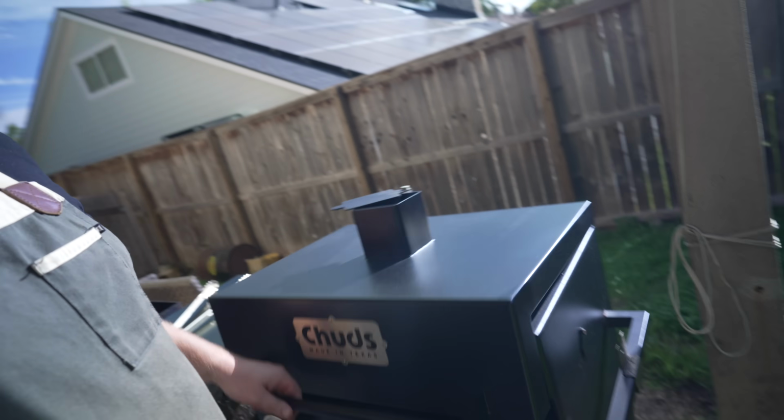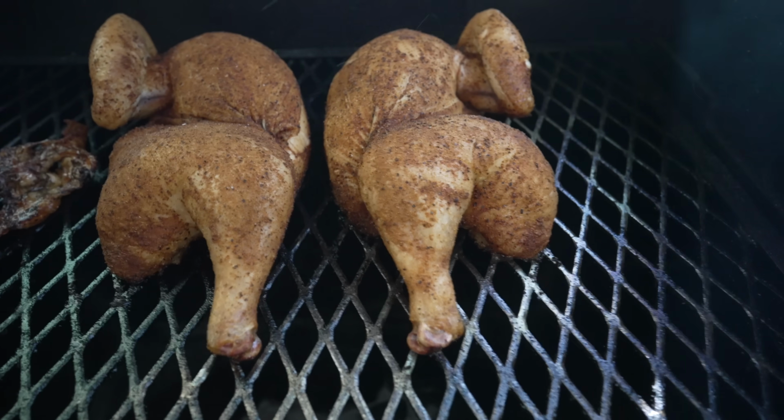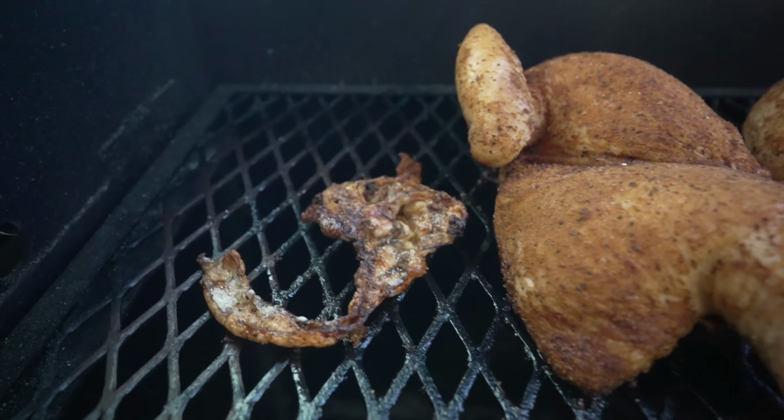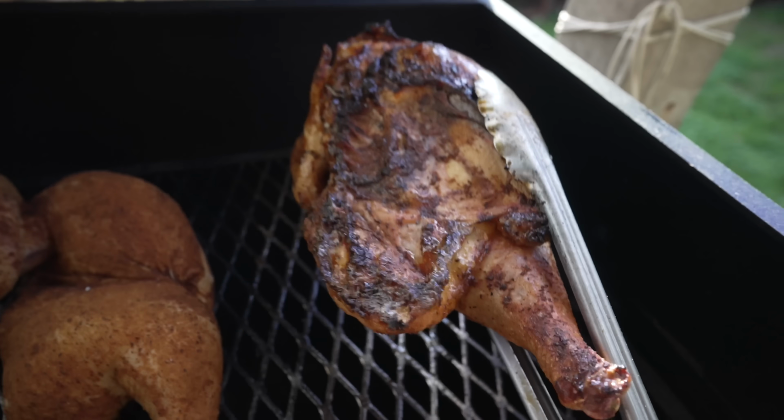All right, it's been about 45 minutes on these chickens, and let's see how they're looking. Not bad. You can see all that rub is really barked onto there. Nothing's fallen off at this point. And yeah, there was that little extra piece of skin and I had to throw that on, but let's go ahead and give these a flip. Beautiful color on that. Lovely stuff.